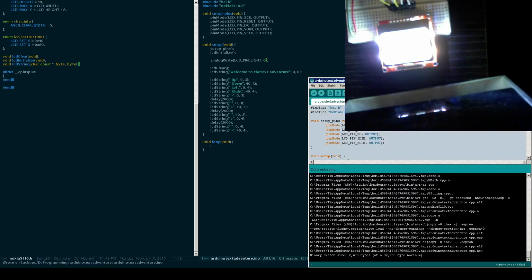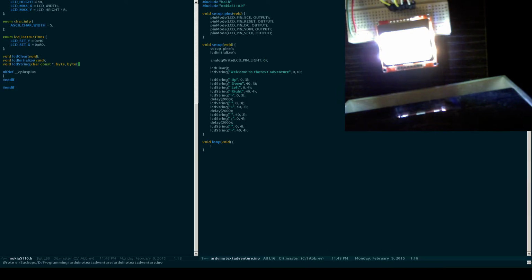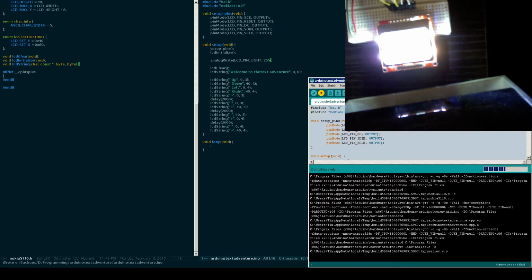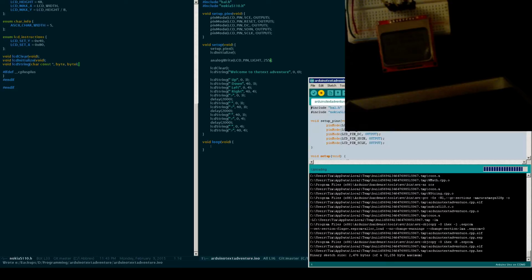Looks like that. That's pretty on. I can actually see the text over it in person. Probably doesn't show up on the webcam. So let's just make sure 255 is fully off. And it looks like it is.